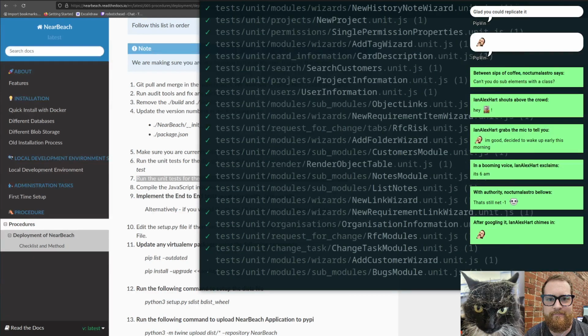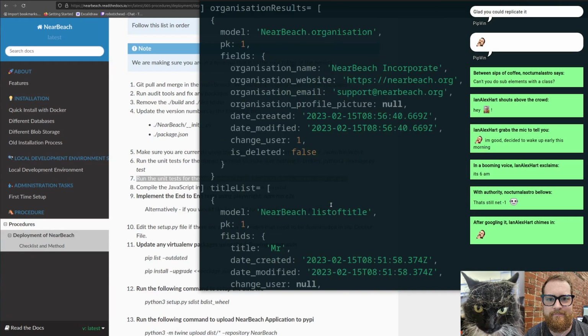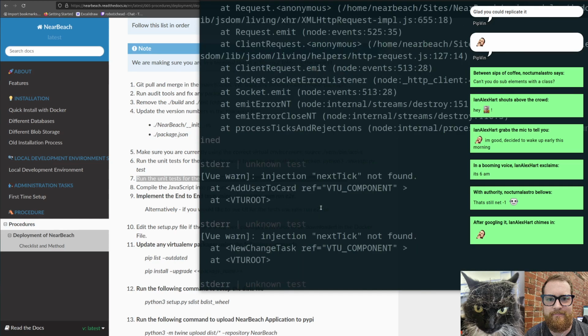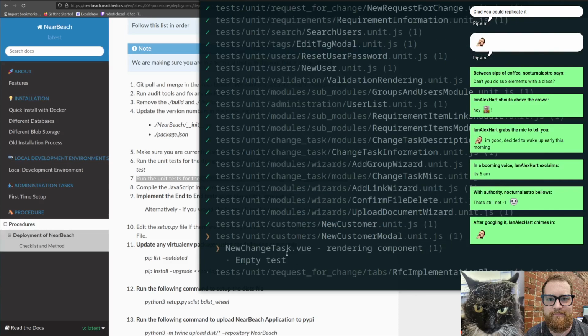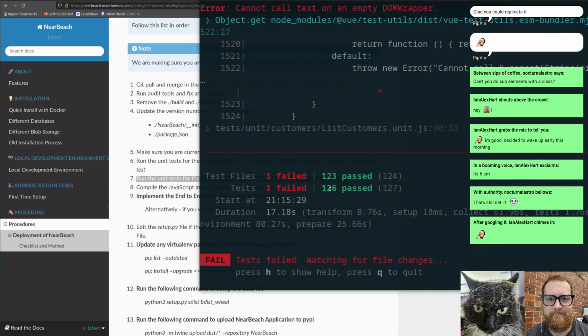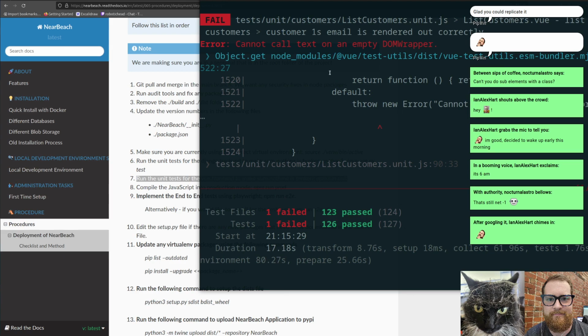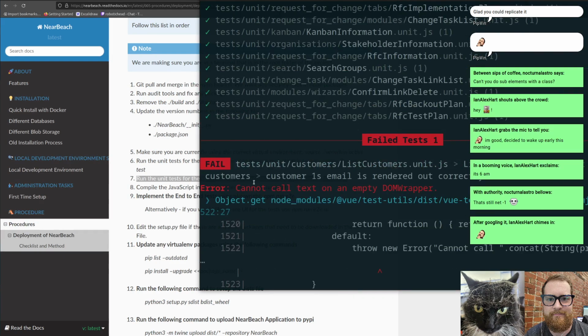Customer email. Oh, hang on. Go back up. List customers. Two customers. Customer email rendered out correctly.